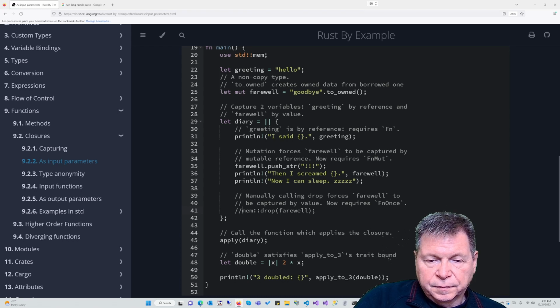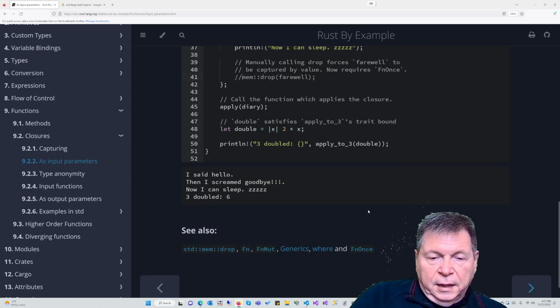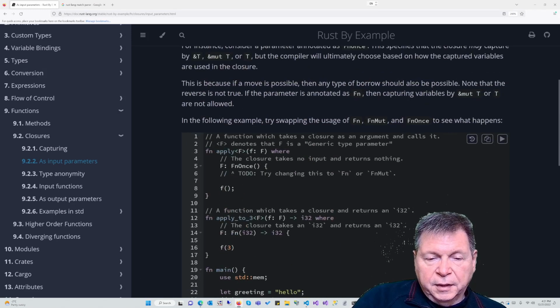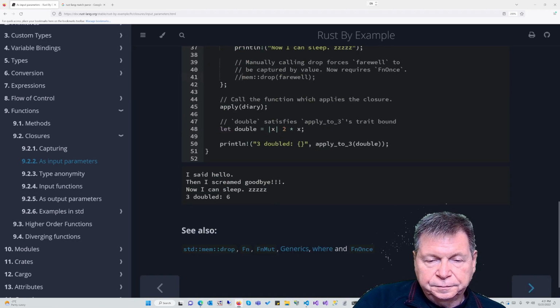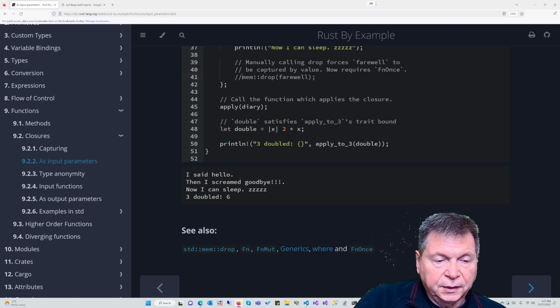Because this required the FnMut and this required the Fn, but only this one required the FnOnce. And we got rid of that one, but it still said everything was cool. Okay, so over-specifying is not going to give us any warnings. Under-specifying will give you some compiler errors. Okay.